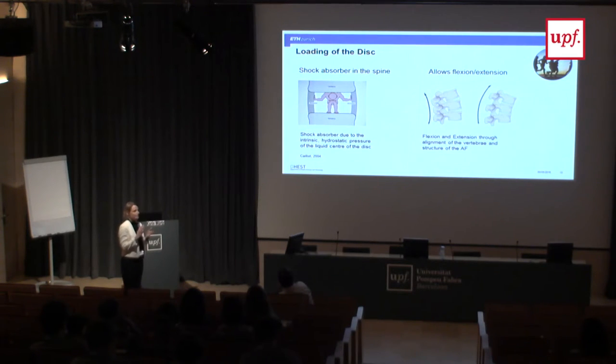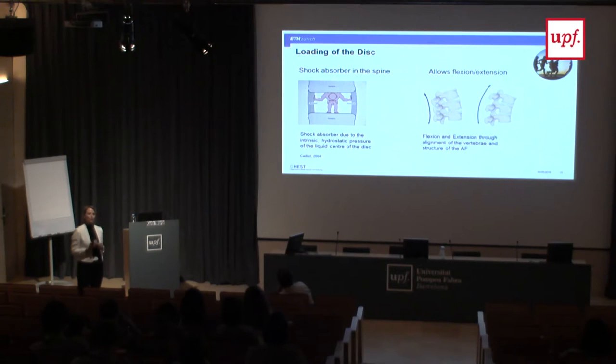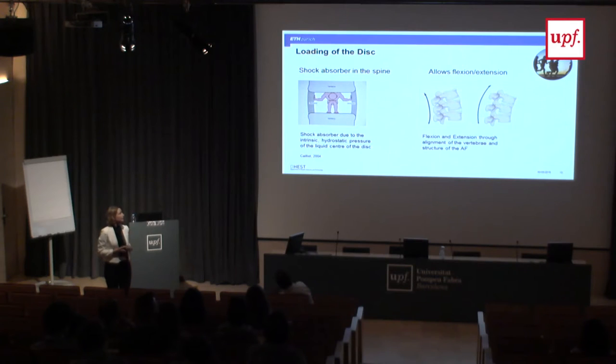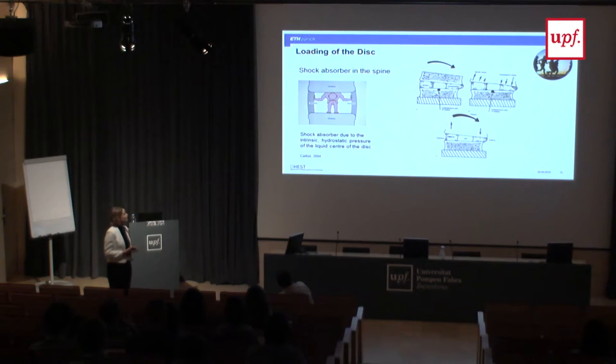Now, the one was genetics, the other one was nutrition, and then we have the last aspect, which is loading. This is a little figure that shows you the situation in the spine, where you have the nucleus pulposus, rich in proteoglycan, kind of a cushion. That keeps the disc as it is and functions as the shock absorber of the spine. So you have high hydrostatic pressures in the inner area of the disc, and then you also have, of course, normal movement during your daily activities, such as flexion and extension. So you bend forward or to the side or backwards, and this is enabled by the annulus fibrosus structure. And this is how the situation looks in a schematic way.